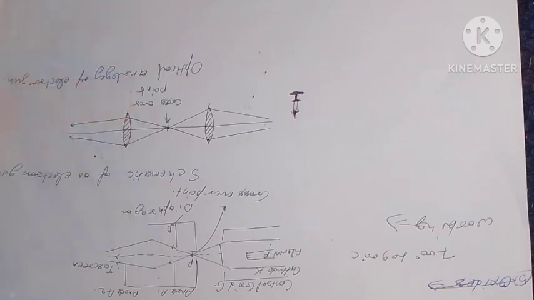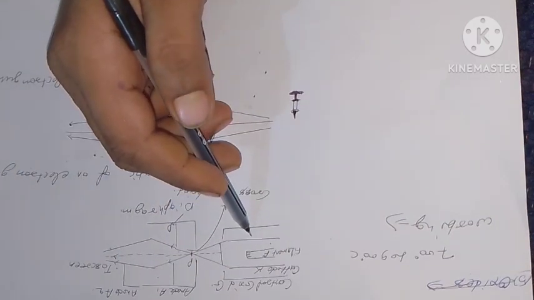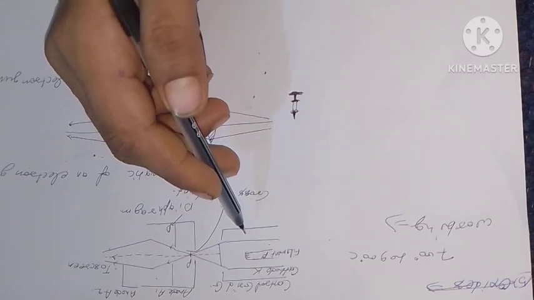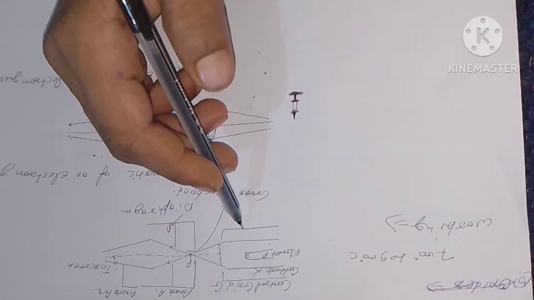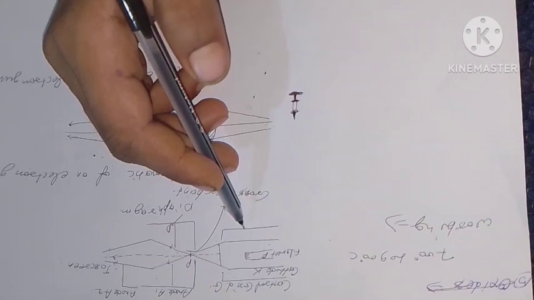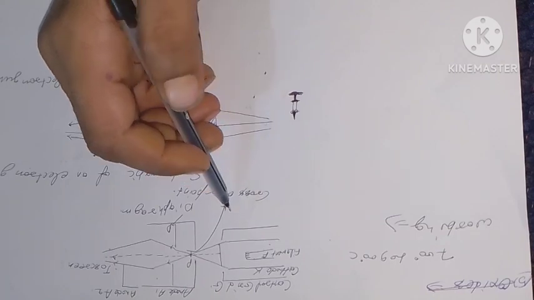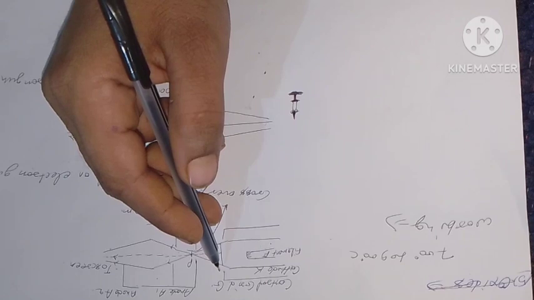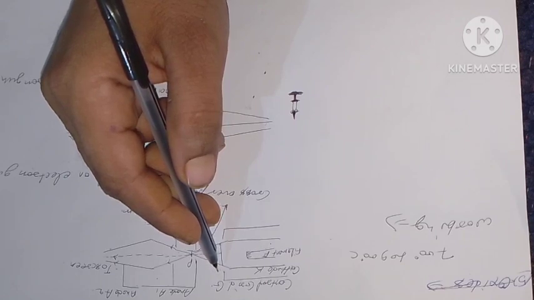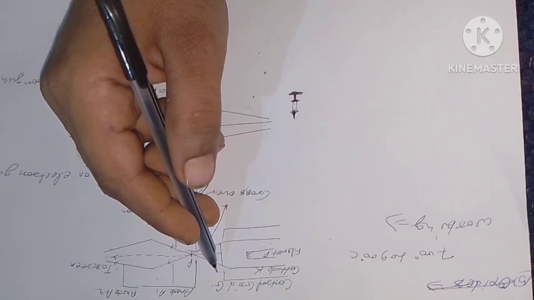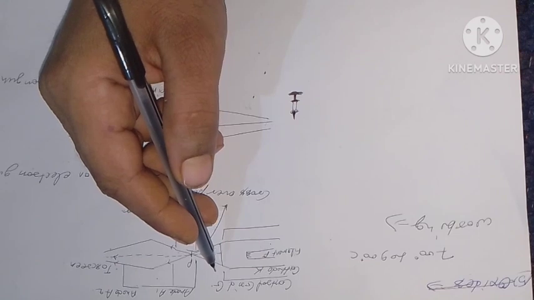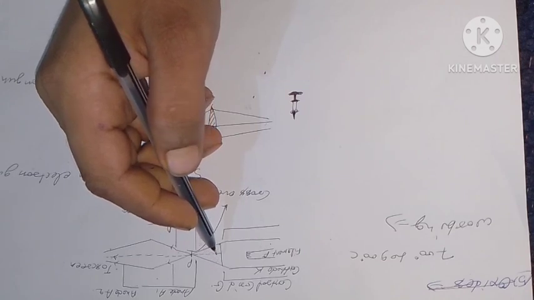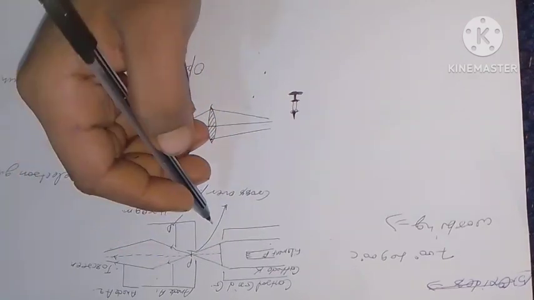Working. When the power is turned on, the filament heater heats up the cathode to a temperature characteristic of the cathode material. Electrons are emitted from its front surface and they pass through the control grid. The grid is held at a negative potential with respect to the cathode and controls the number of electrons passing through it. If the grid is held at a lesser negative potential, a large number of electrons pass through it. On the other hand, if the grid is held at a higher negative potential, a smaller number of electrons pass through it.